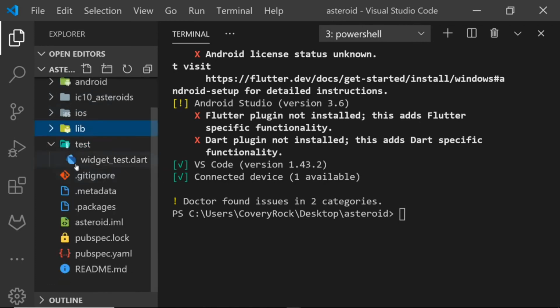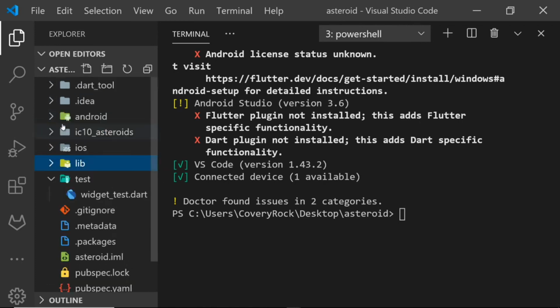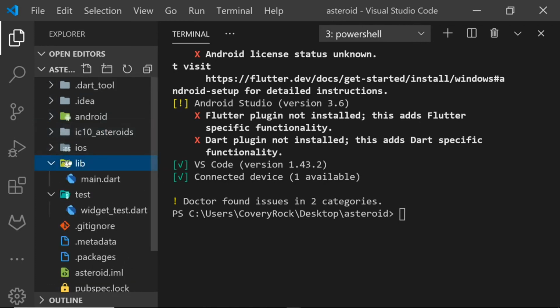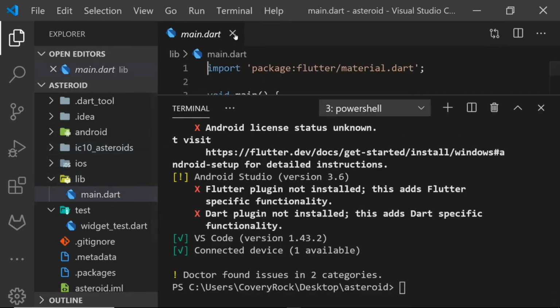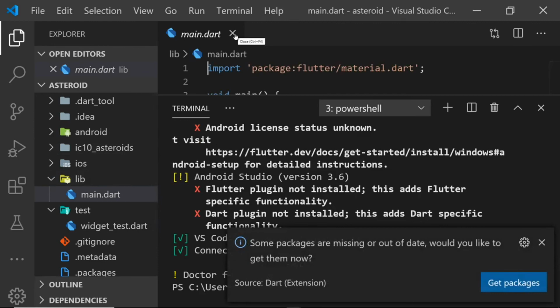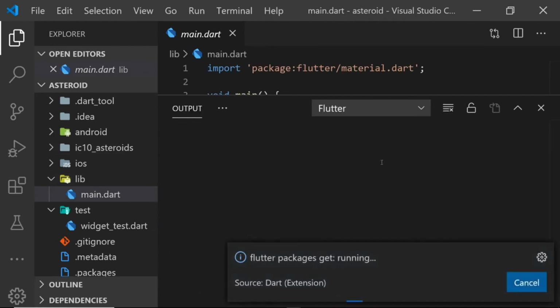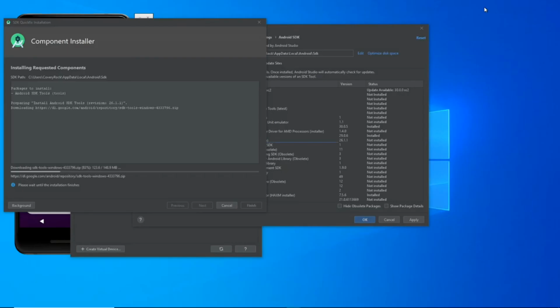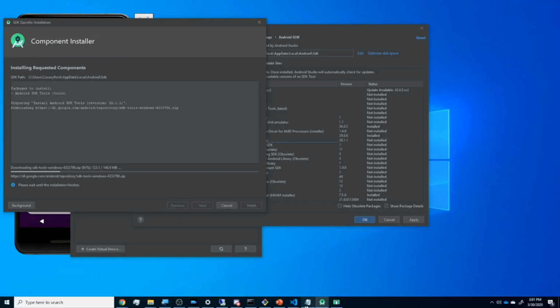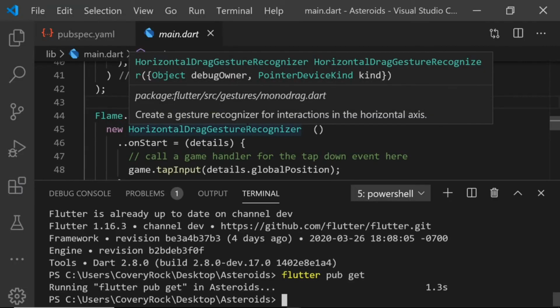Let's go here. Oh, hey, there, get packages. It's letting me get packages. No wonder I couldn't find it. I was in the wrong terminal here.